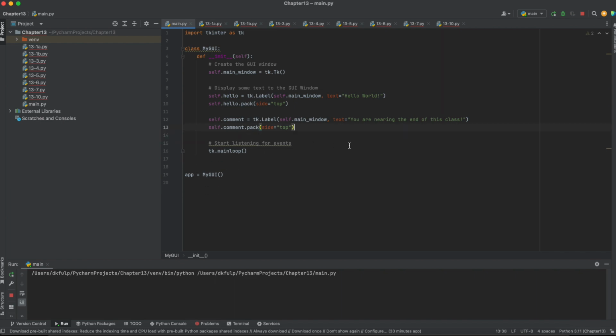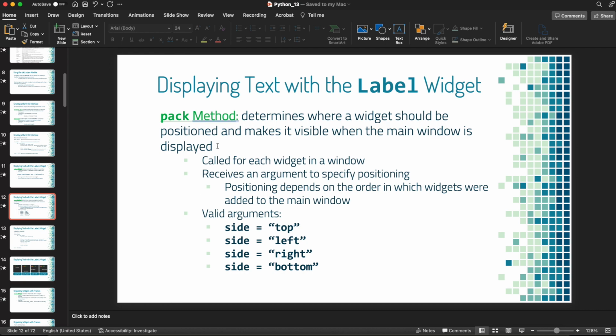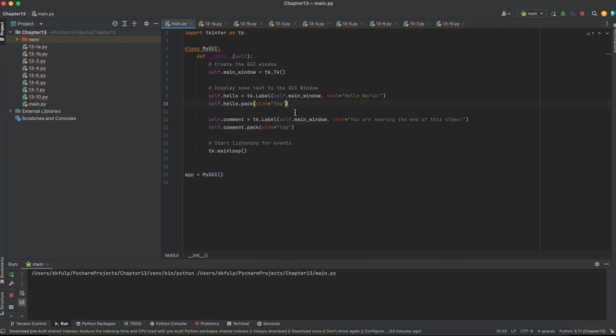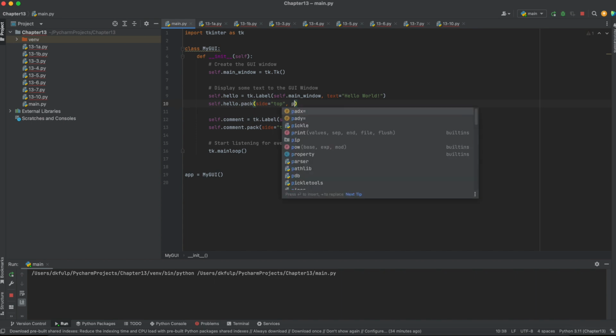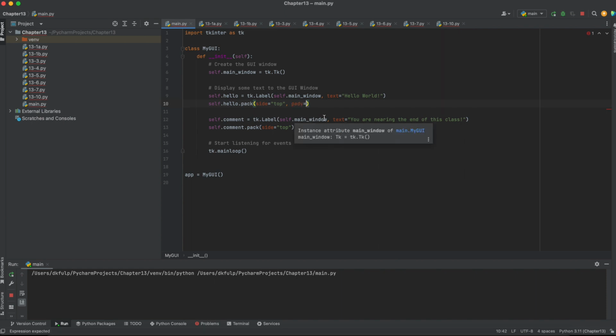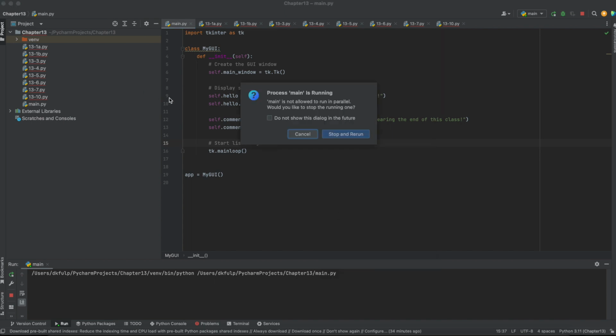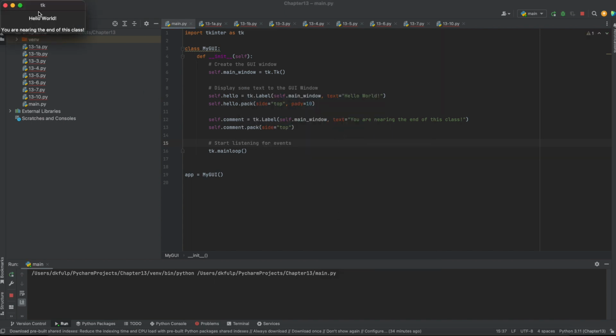Now, one other thing I want to cover. Pack has some other options as well, and one that I definitely want to show you guys is the pad command. If you do pad, you'll see pad X and pad Y. If you want to space some things, this is how you'll do it. So let's say we have top and top, and we're going to put some space between them. We'll do pad Y, and we'll give it a number of 10. If I run that now, you'll see that there's space on the top and bottom of it, and there's no space below the other one.